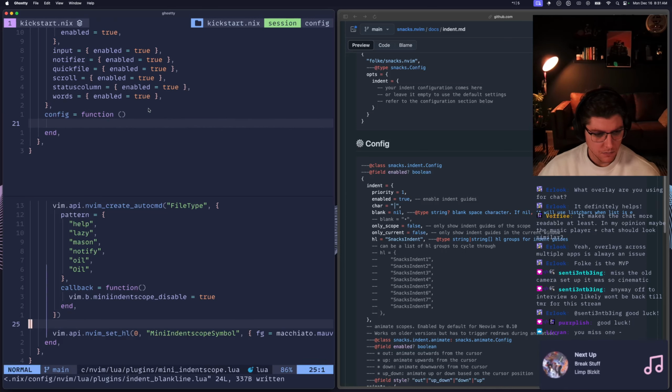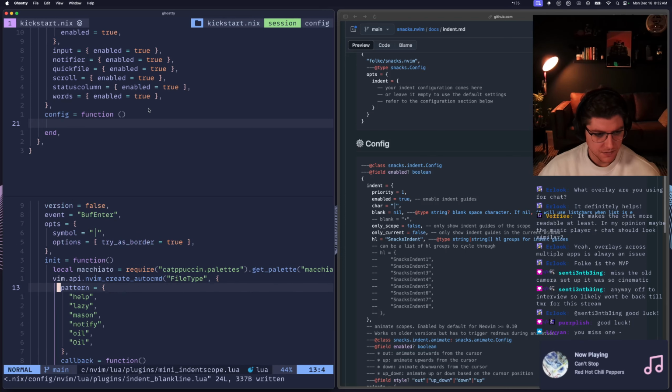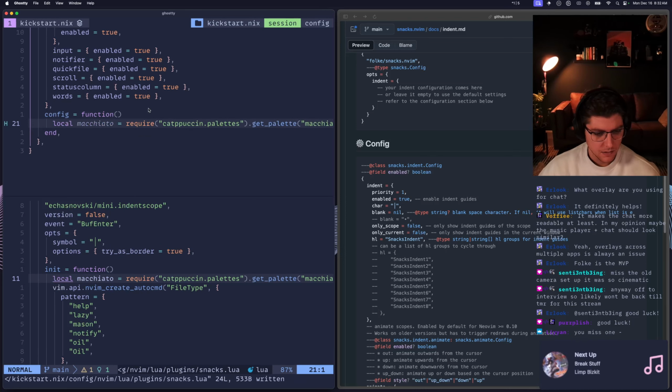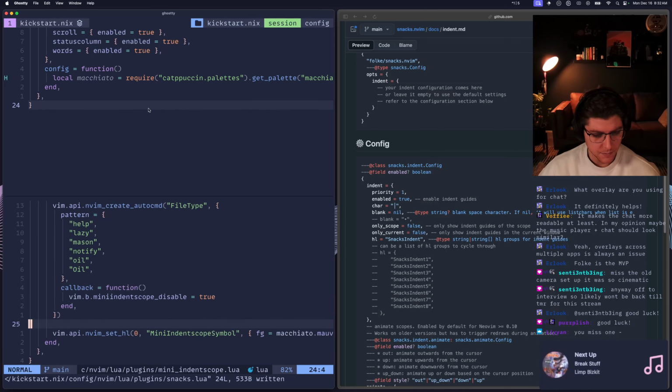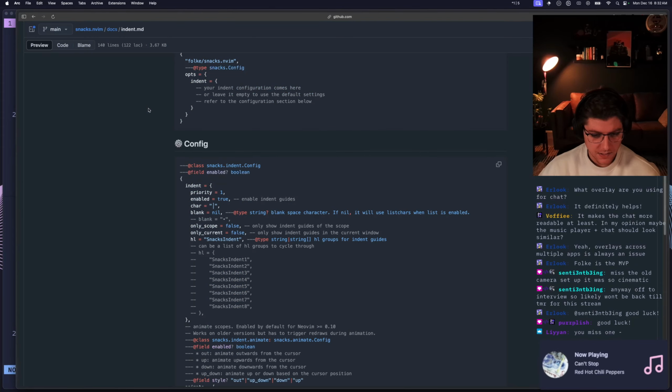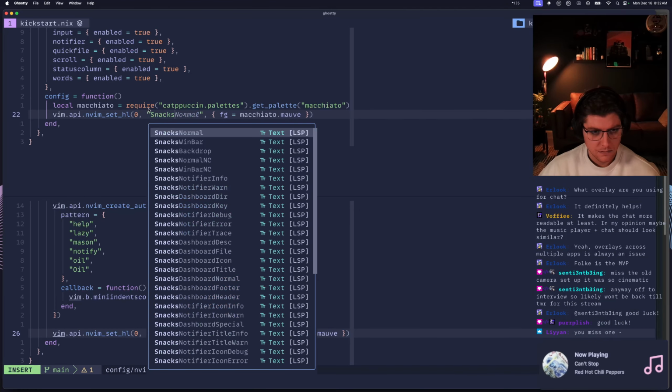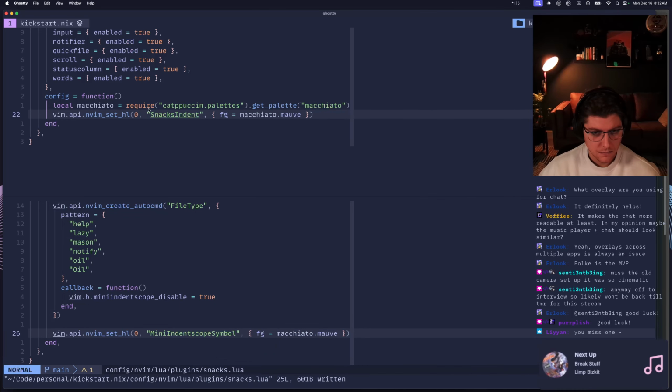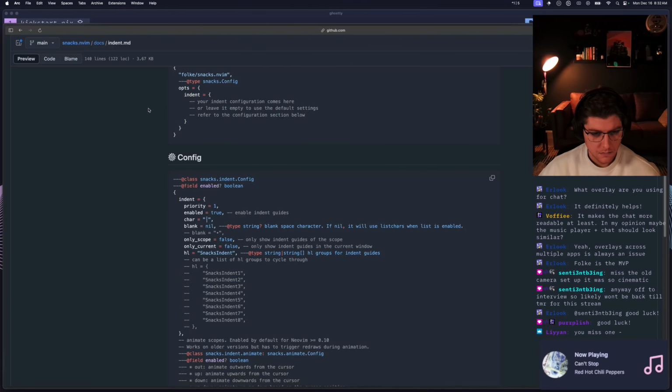And in here, we'll yoink this. We'll do something super similar. We'll grab that, import that, and then back down here, we'll grab this one, and we'll throw it there. And rather than this being that, it will be snack. What did we say it was? Snacks indent. Yeah, snacks indent, right?